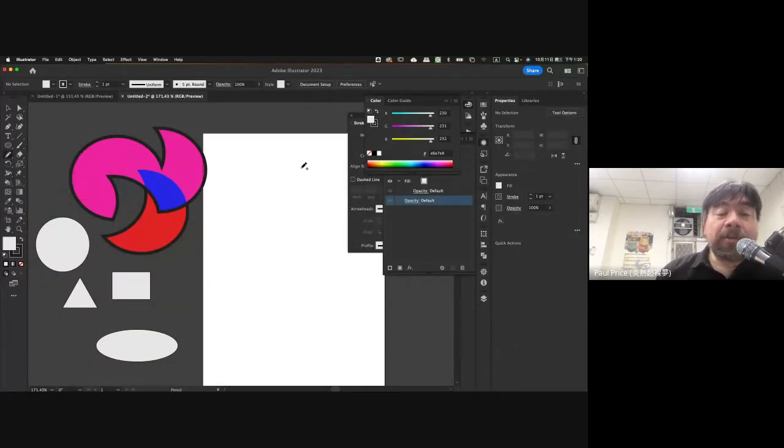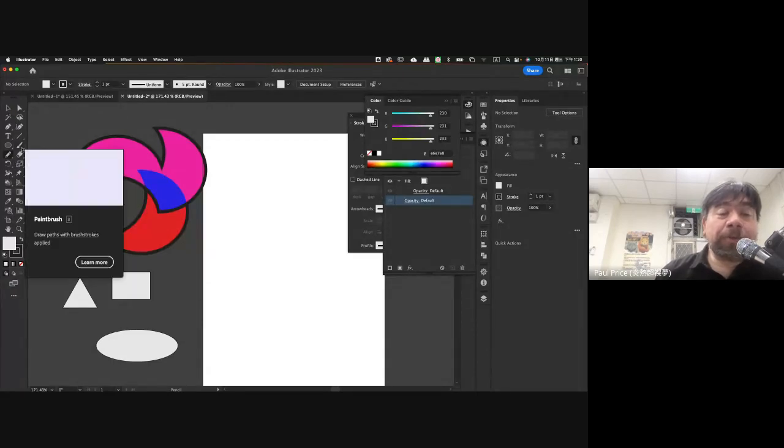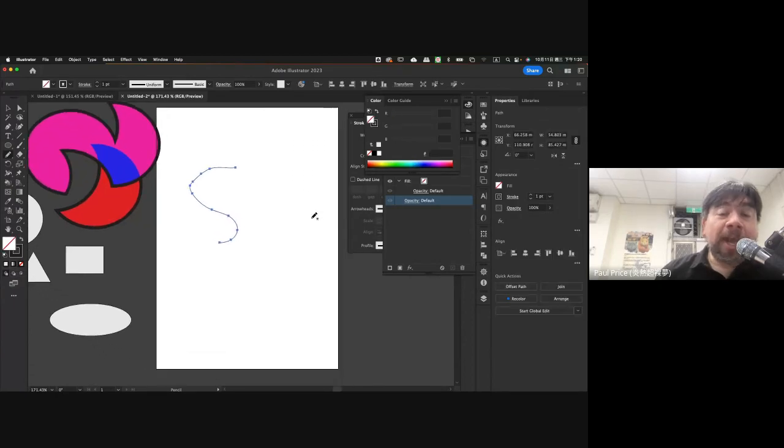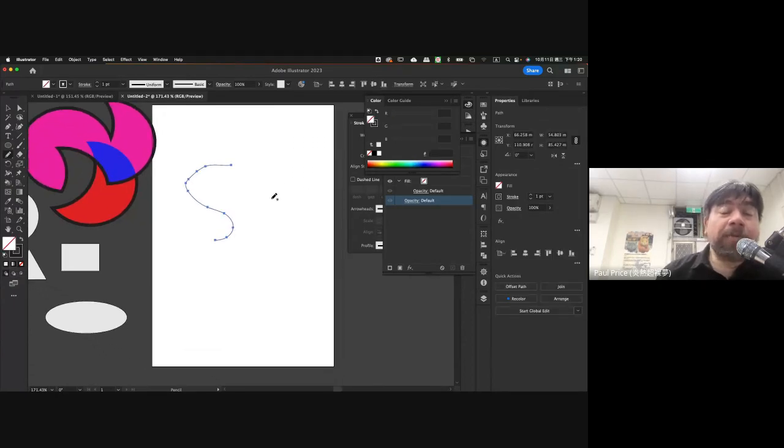The pencil tool works sort of like the brush tool, but once you draw, you see all these anchor points forming. So you click and drag, you draw something to mimic your path, and all these anchor points will appear.